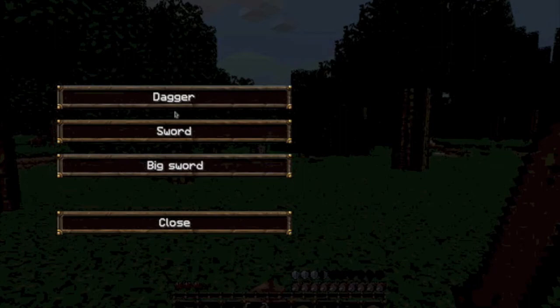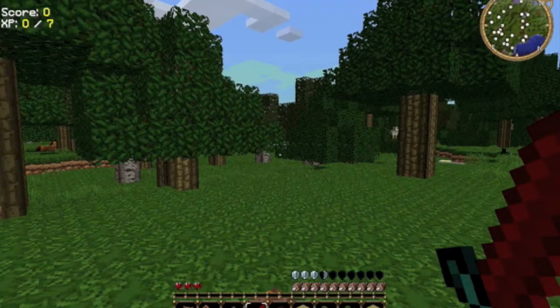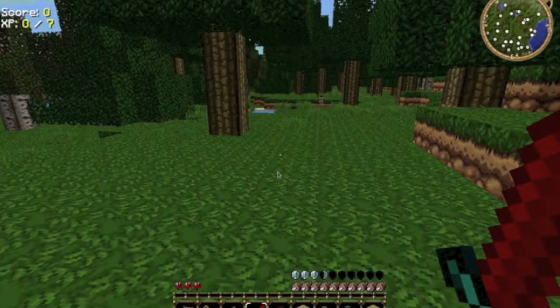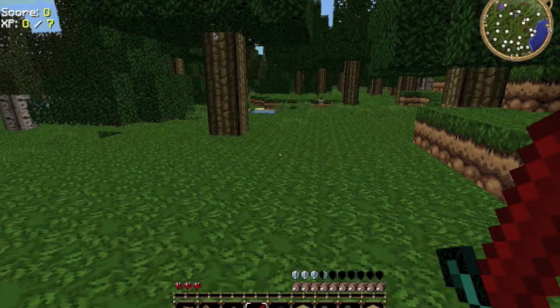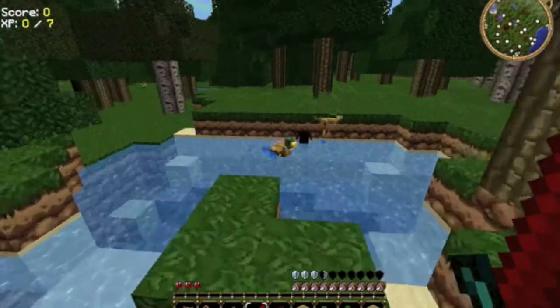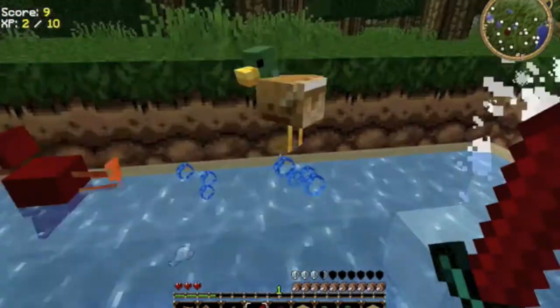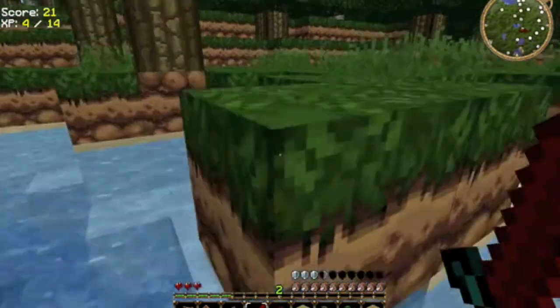Since I haven't done this, I'm gonna just choose sword. Okay, here we go. Oh, it doesn't have haste or anything. That sucks. Let's see what it has. Oh, wow. It's actually not that bad. So you can upgrade it and stuff, and let's see how many hits it takes. One hit, wow. And every time you get XP, you can upgrade it.